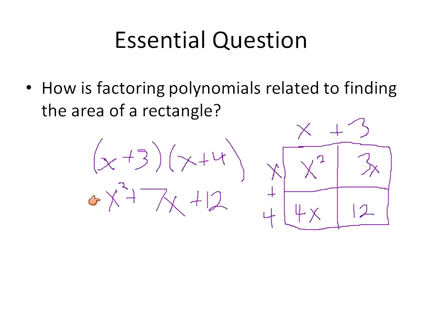So if I'm looking at this expression, where's that x squared always going to be? Every time we did this, where did the x squared part come out? In the what? Okay, and yeah, I didn't ask that very well. In the generic rectangle, where did the x squared always go? You're right, it's always in the front because we always want to go from highest exponent to lowest exponent. So in the generic rectangle, where is the x squared always ending up? Yeah, the top left, right? It's always ending up right in that box.